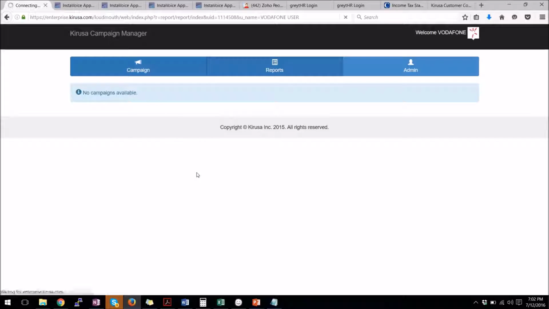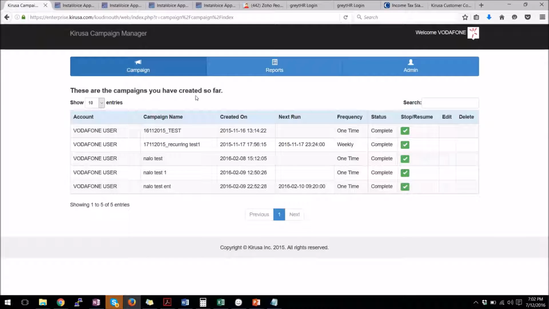Some of the other things that we are working on, which will happen very soon, is to have the concept of credits, where the enterprise customer that you're creating the account for, you will set up prepaid credits once they make the payment, and for every call or the campaign that runs, the credit keeps getting deducted. So then it enables us to run prepaid and postpaid model of campaigns as well. But that's not there right now. We are working on getting it done at the earliest.